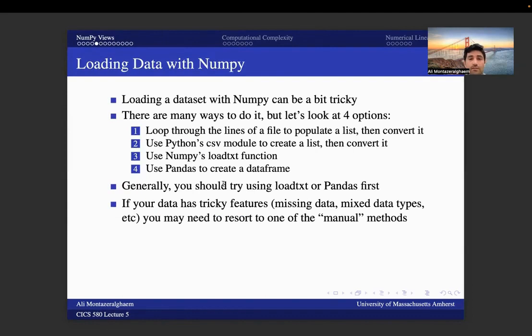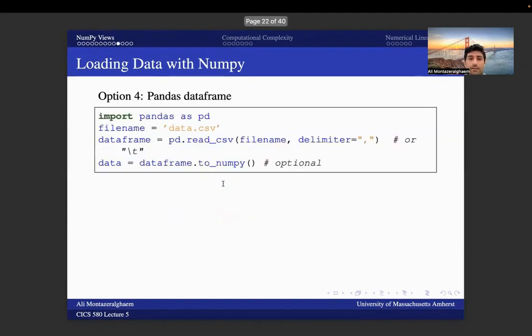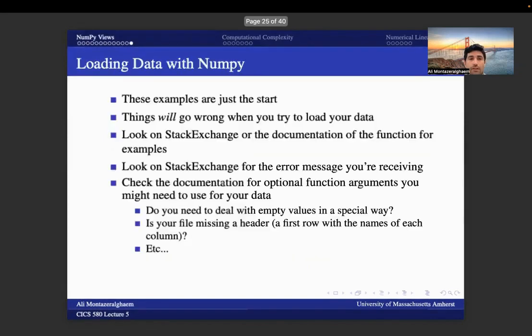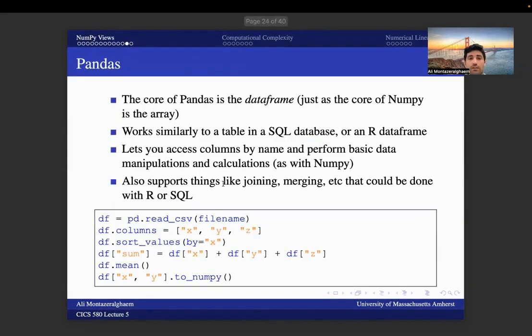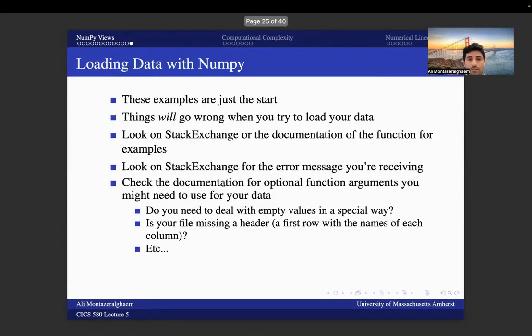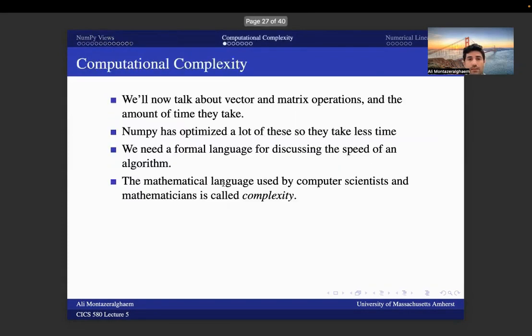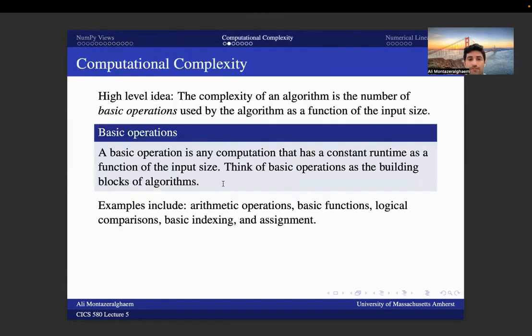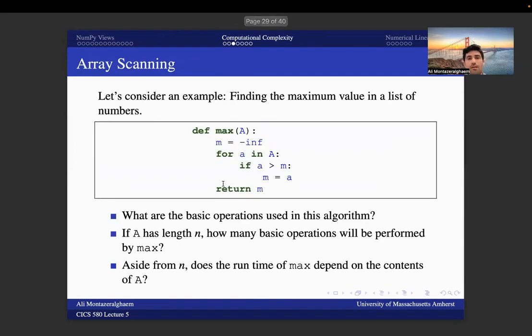And then we talked a little bit about pandas, which can be useful for data science. We also introduced some notation for computational complexity, to show how we can compute the runtime of an algorithm.